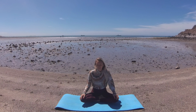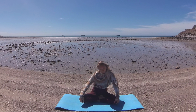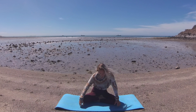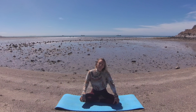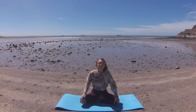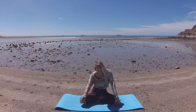We'll invite in a little movement, allowing the movement to come from your connection with the earth through your sits bones. Begin to draw circles with your torso, breathing in as you circle forward, exhaling as you round back. Feel free to exaggerate the movement as it calls to your body, being one with the earth as you take those circles. Let's switch directions. Syncing your breath with the movement.